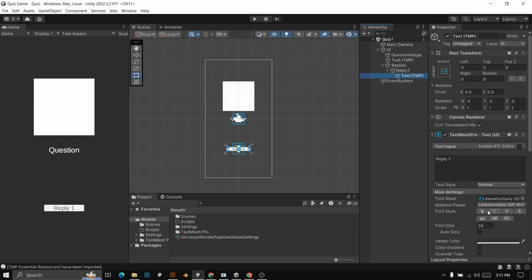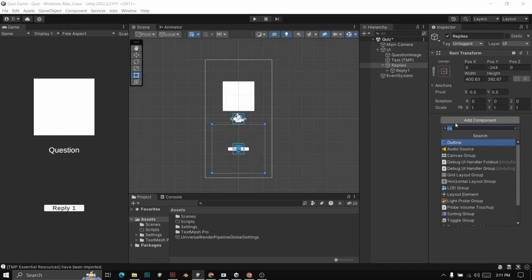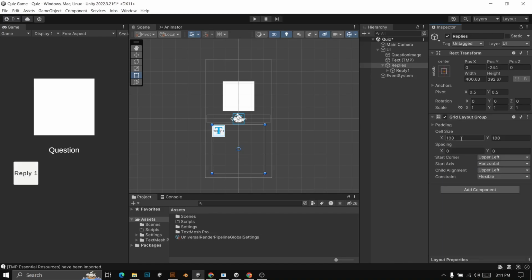To keep everything organized, we are going to add a grid layout component to the Replies game object. To do this, select the game object, click Add Component and type Grid. Choose Grid Layout Group from the options. Now, let's adjust the width and height of the button.